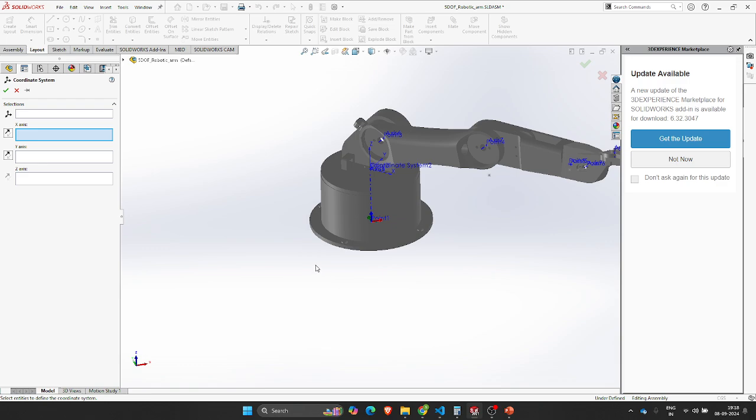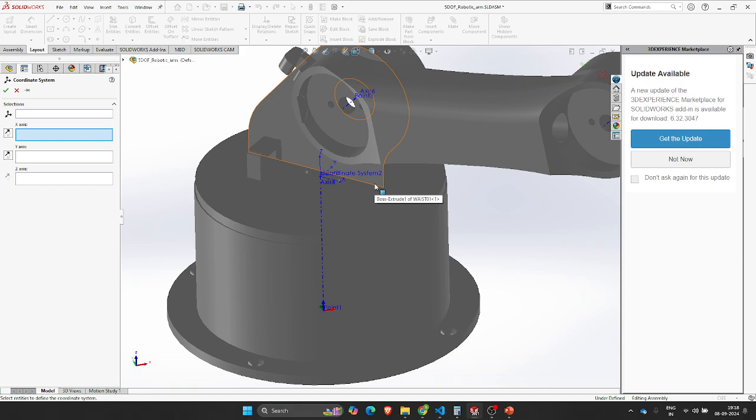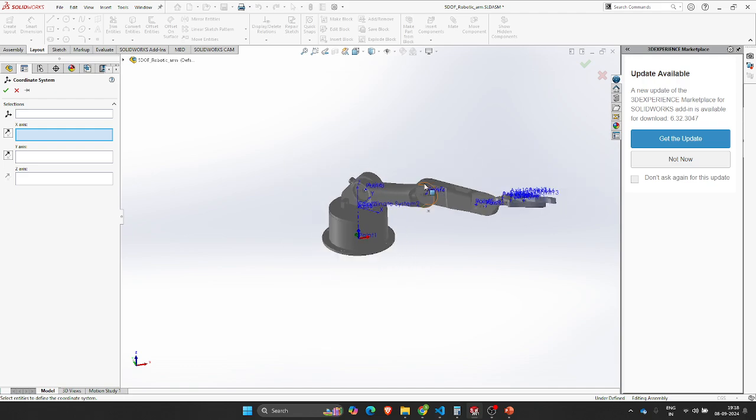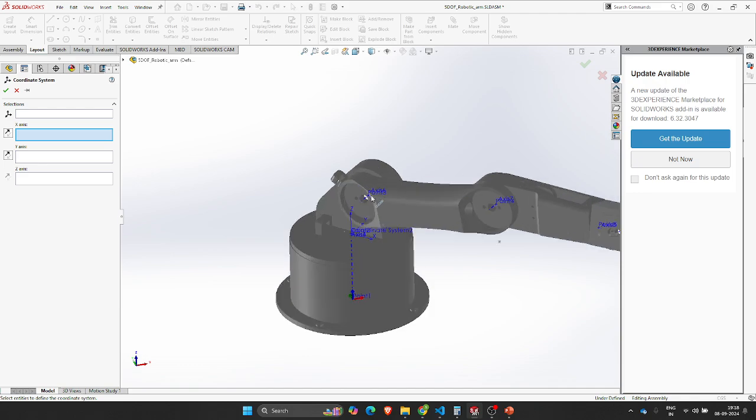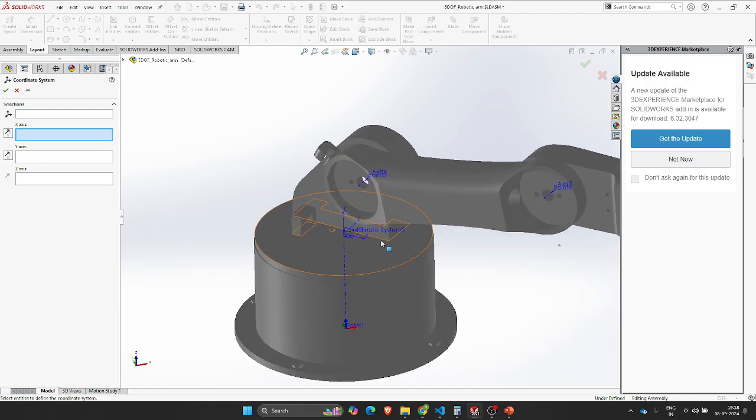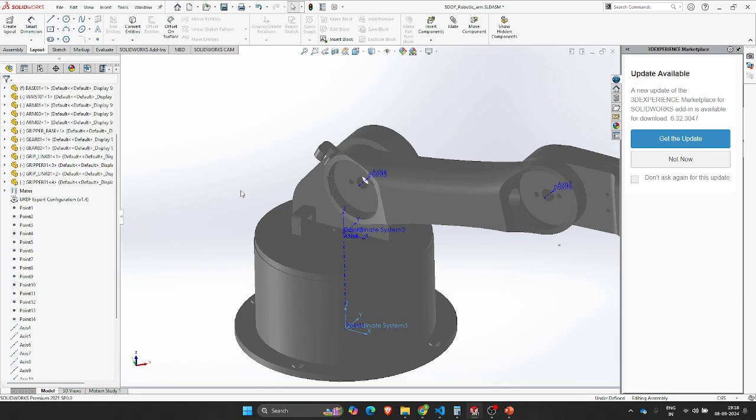I would repeat, the z-axis to be pointing towards the axis of rotation, whereas the x-axis should be pointing towards the direction in which the robotic arm is facing. Okay, in my case, the robotic arm is facing here. In your case, the robotic arm might be facing a little opposite, depending upon your design. It doesn't matter, but choose one configuration and follow that configuration throughout the geometry, throughout the assignment of the coordinate system. Okay, that's important. I hope this is clear now.